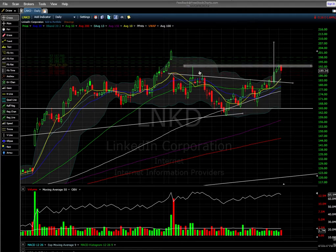See this tail here, went right into that level and pulling back. So let's see if you want to attack these highs. Let's see if we can make some kind of pattern here with a time count into this, maybe retest this area here. That'd be a nice spot right here. The retest and these moving averages are kind of coming up right here. See the 20s coming up in the 50.